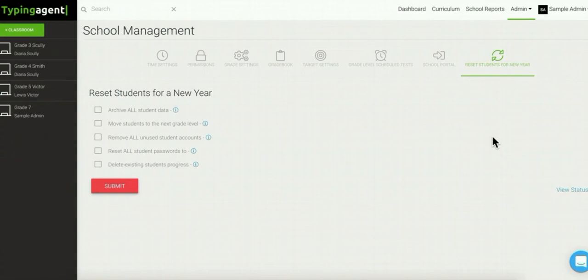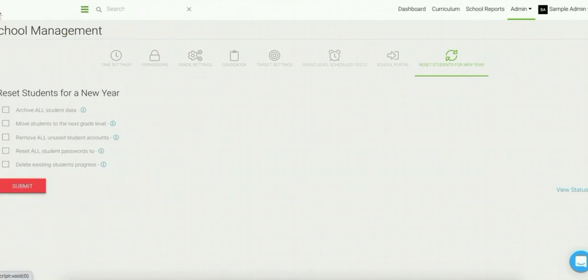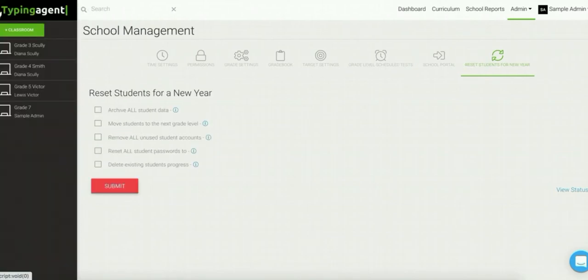Now that we've explored the school management side of things, let's get to managing classrooms. An important thing to note is that you can always navigate to any classroom by clicking on one from the side panel here. You can easily add a classroom individually by clicking the green Add Classroom button above them. If you'd like to minimize this panel, go ahead and click the X. To restore it, click the 3 lines. If your class is scheduled to be working that day, you'll see a star right here next to it.